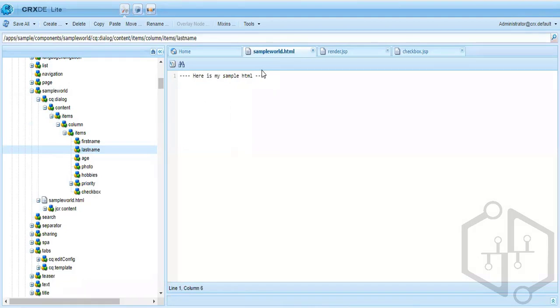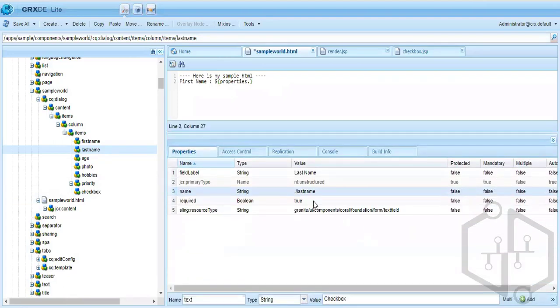Now, inside the HTML, in case you want to read anything that has been inputted inside the dialog, you can read it by using dollar, bracket starts and bracket close, properties dot, and exactly that name.